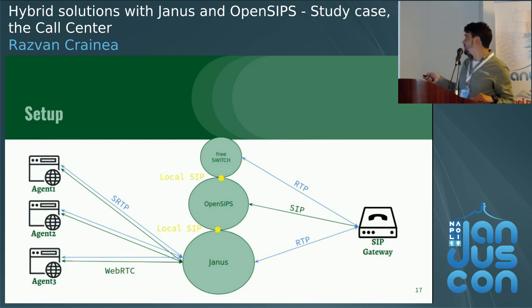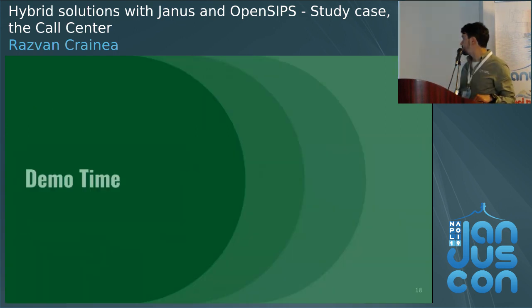And we'll also have FreeSwitch that only has the RTP ports open to the internet. Again, here it's private, basically localhost. FreeSwitch will talk RTP directly with the SIP gateway for playing the messages, and Janus again will talk plain RTP to the SIP gateway, and OpenSIPS will do the SIP part and the SIP call handling.